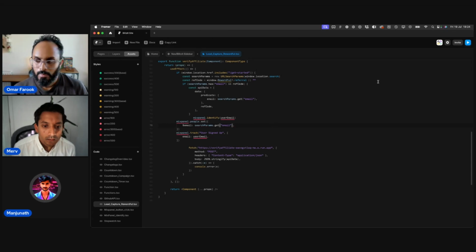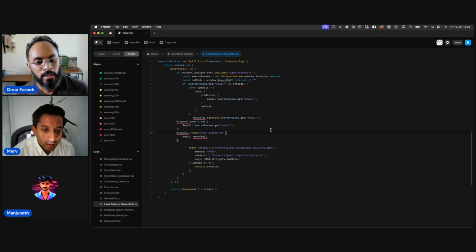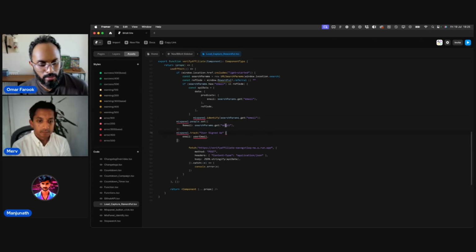Same thing on the top, above, where we have user email before this line. Even here and also before this line. Just replace user email with what I pasted earlier. Remove the comma. And same thing on line 79. Okay, got it.